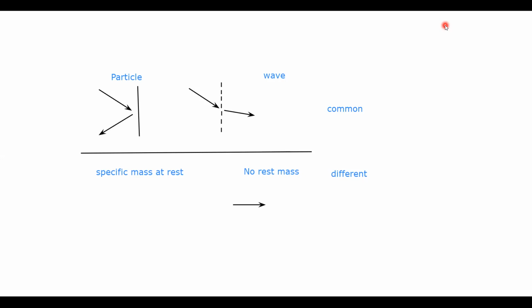For example, if light tries to pass through a barrier with a hole, and this hole is smaller than the wavelength of the light, then the light will move out of this hole and go in different directions, in all directions. This can never happen with a particle. If a particle meets a small hole, it will either reflect or might pass through the hole, but it will go out in one direction. It will not go in many directions. This phenomenon is called light diffraction. So light diffraction is one of the phenomena that distinguish the wave character from the particle character.